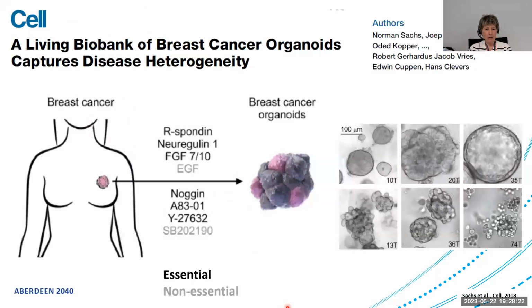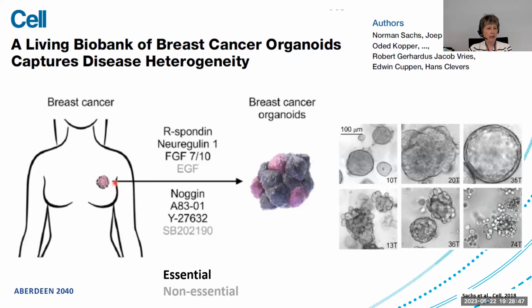Now, this is not my work, but it's really beautiful work that I'm sure many of you that work in breast cancer may well be aware of. This is work from Hans Clevers' lab at the Hubrecht Institute in the Netherlands, published in Cell in 2018, and they were able to develop this living biobank of breast cancer organoids.